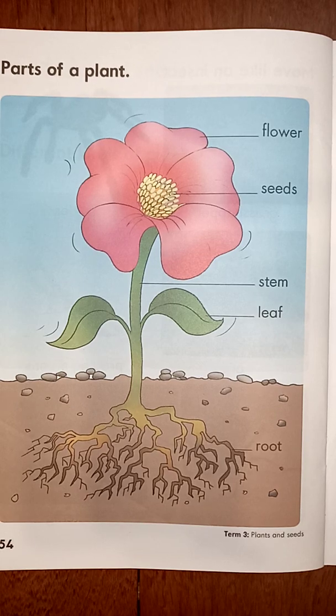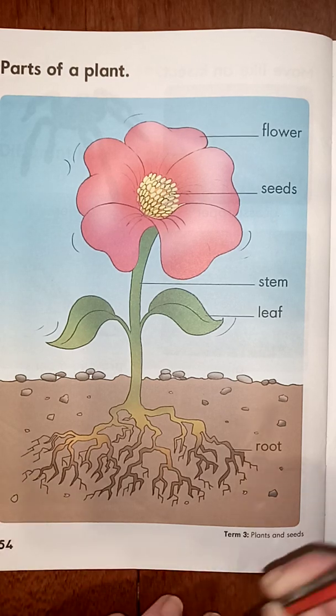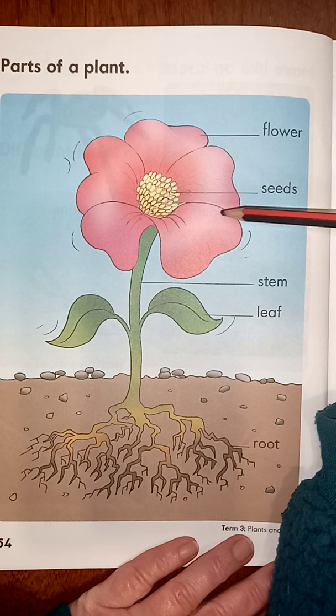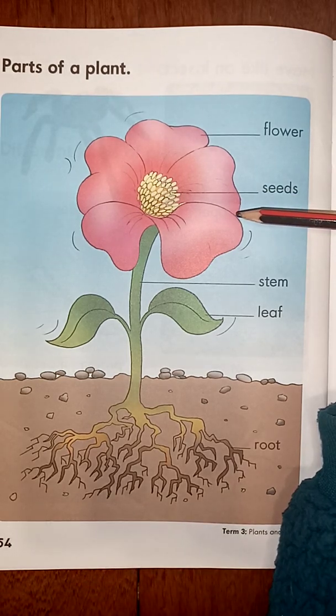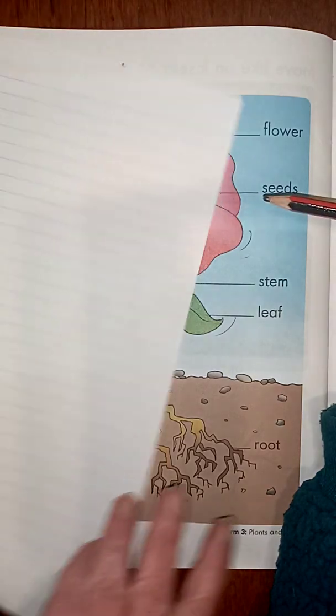So we have been speaking about plants and their seeds and how we can get them to grow, what they need, how they get dispersed, in other words, how they travel from one place to another, and all kinds of things about growing plants. So now what I've asked you to do today is to take a lined piece of paper, like the paper in your handwriting book, and then I've asked you to draw a picture of a plant and then to neatly label it.